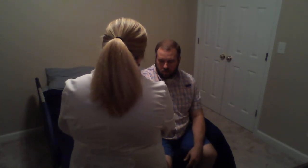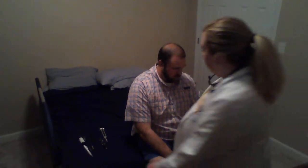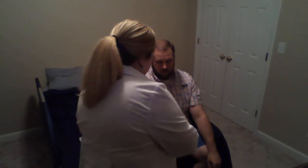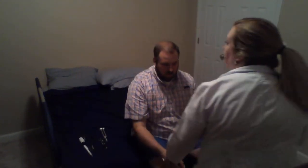We'll now check the tricep. Okay, 2+. Okay, we will now check our brachioradialis. So we will have the patient bend their arm. And we see the brachioradialis tendon move. We will check this side. So bend your arm. Very good. That is 2+.